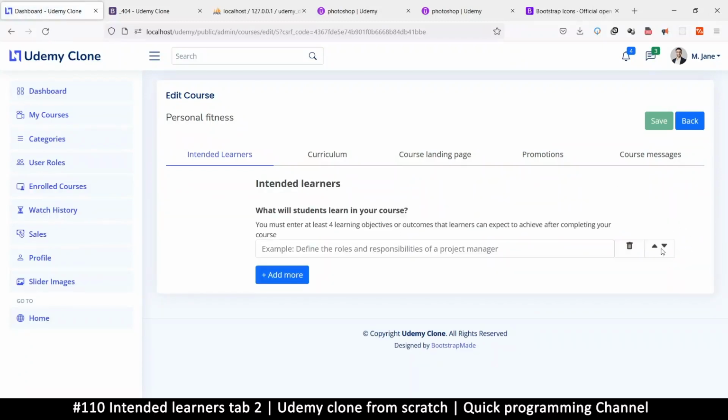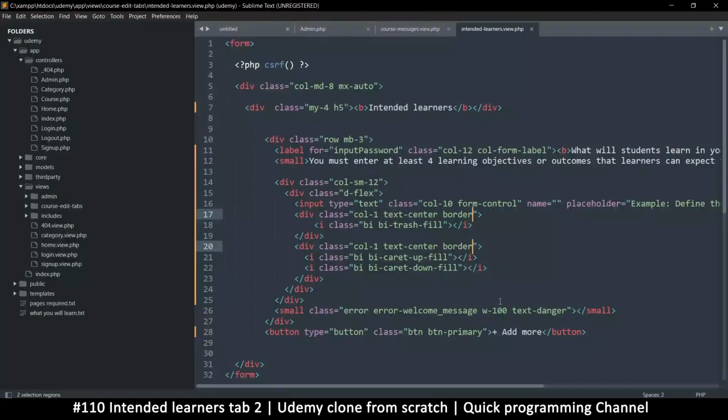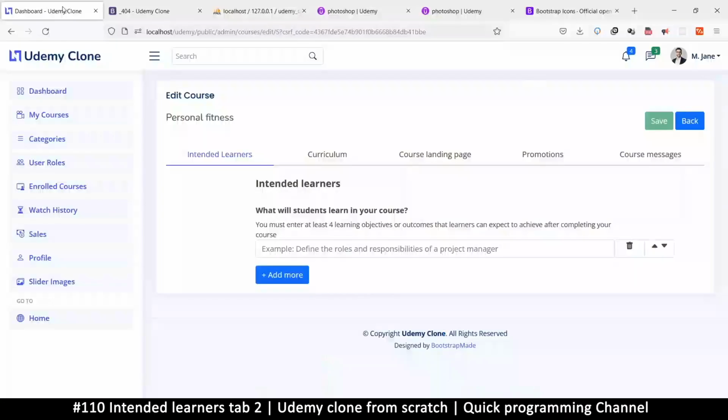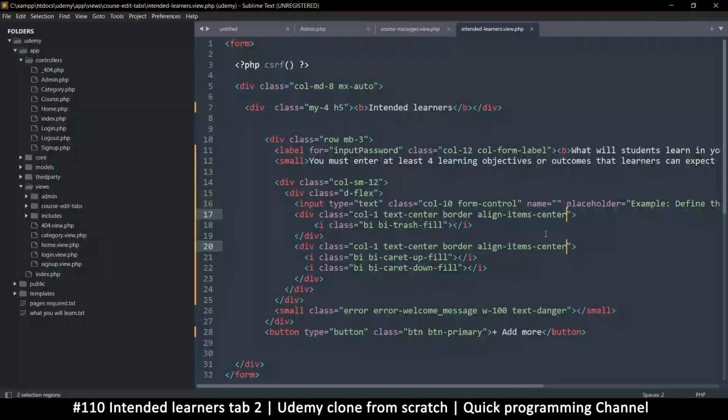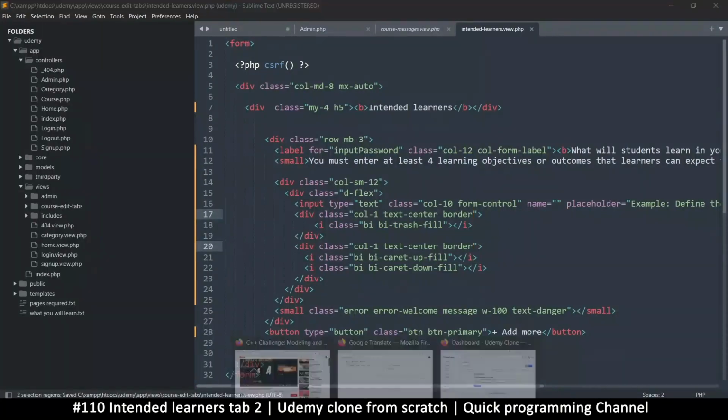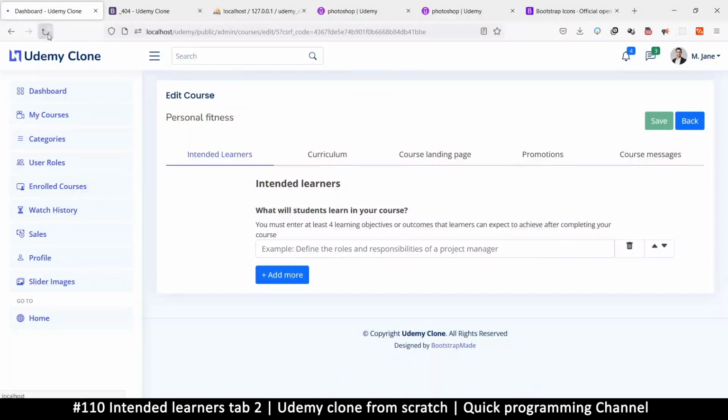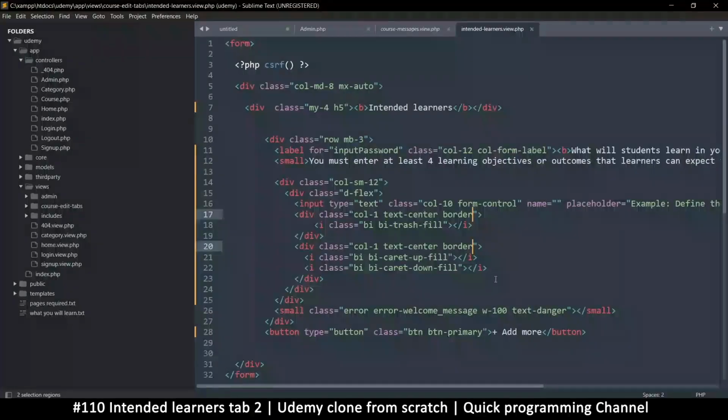Okay, and then align items. Align items center. I don't know if that's going to work. Doesn't seem to be working at all. I don't know what the... But anyway, you can design these things as you wish.